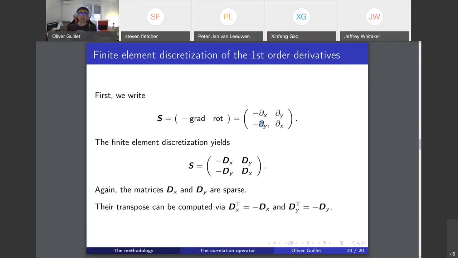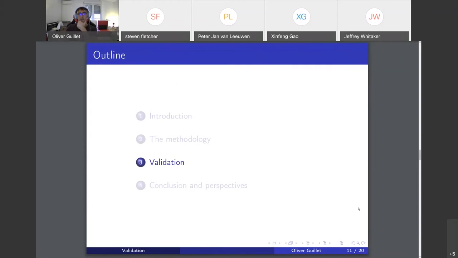You do the same, you use the finite element method. First you write the gradient as dx and dy, and the curl as dy and minus dx. You recover matrices using the same formulas, and you can deduce the transpose of the matrices, s transpose, using the fact that these matrices are anti-symmetric. This is pretty easy.